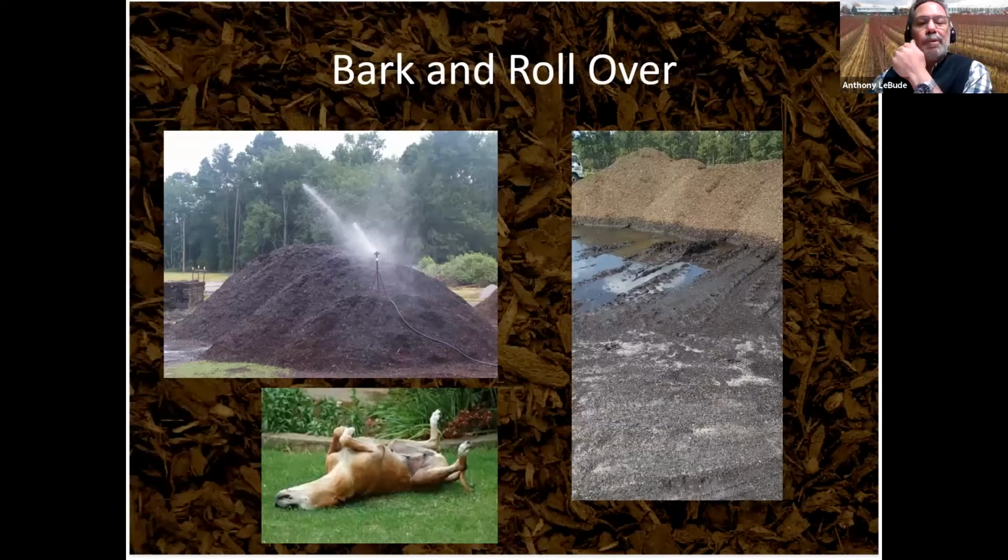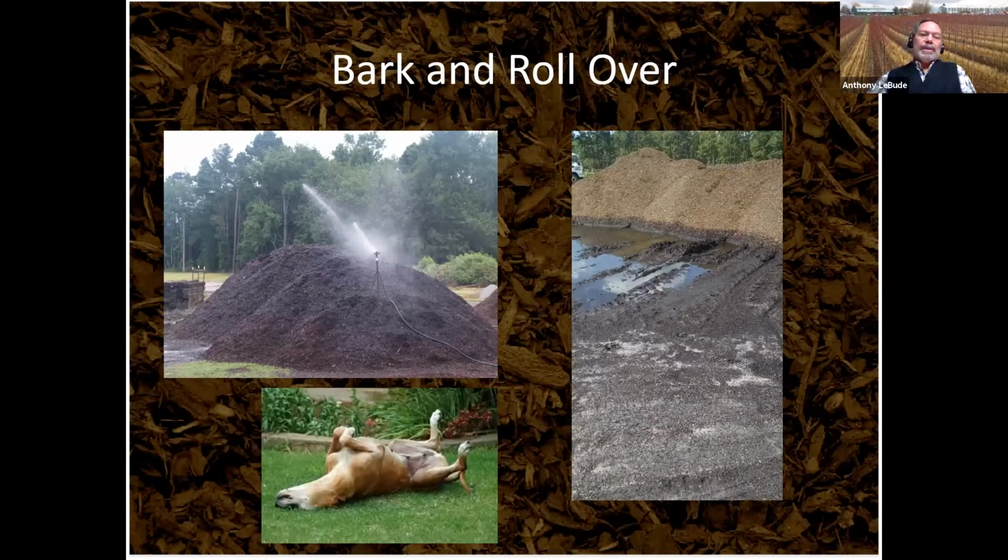So at the nursery, one of the options is always to irrigate with some sort of sprinkler over top of the bark, and it's sort of taboo to have any drainage going into the bark supply. Most bark supplies are supposed to be at the highest point in the nursery, so they don't have nursery drainage going into them. But if you do have the bark at the high point of the nursery, it's actually easier to keep it wet if you wet the bottom of it and let the capillary action of the bark itself wick up the moisture and then turn it. It's much easier to keep it wet that way in between potting.